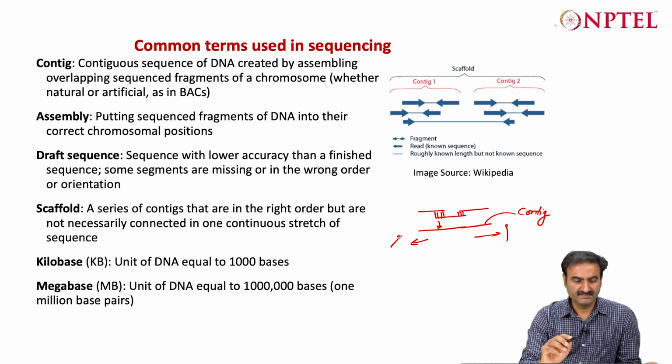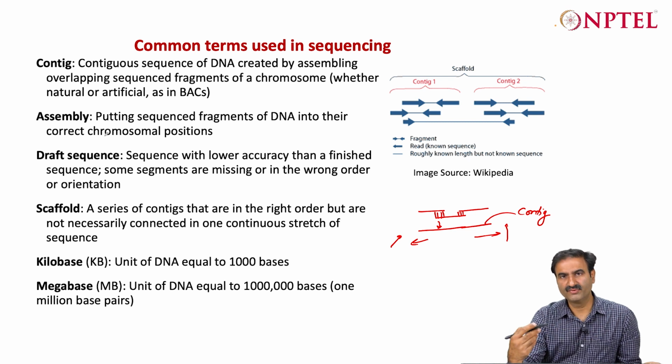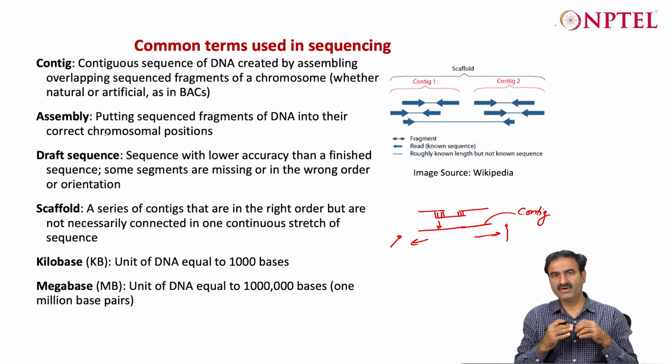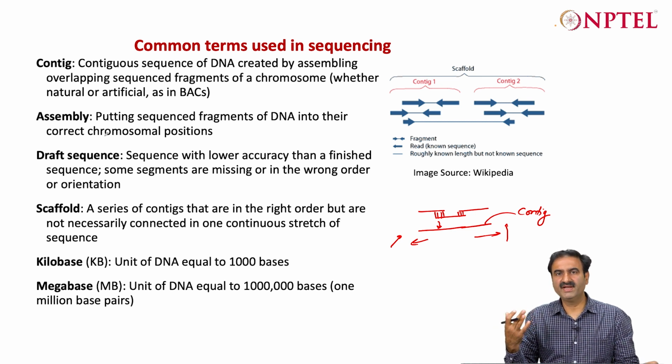So contig is one thing. Then assembly is like putting those contigs back into the reference of a genome, right? And since you are doing it for the first time, there will always be gaps in the genome. There will always be some pieces missing because you could not cover them by the sequencing. There are many places where you can lose the DNA. For example, when you are pipetting, you are not dealing with more than some micrograms of DNA for sequencing, so that microgram for library preparation may not truly cover the complete DNA.